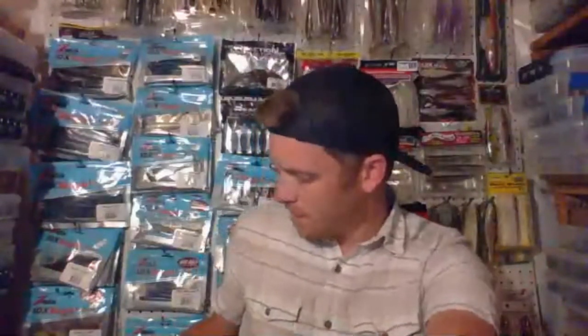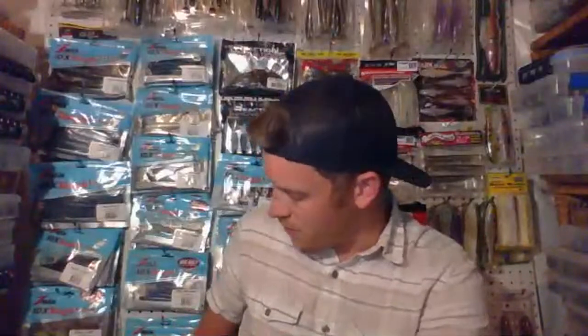All right, guys. Queen Tackle Switchblade. Not sure how well you can see this, but it is literally a blade accessory that you add onto a vertical line tie or vertically oriented hook to make a chatterbait, okay?